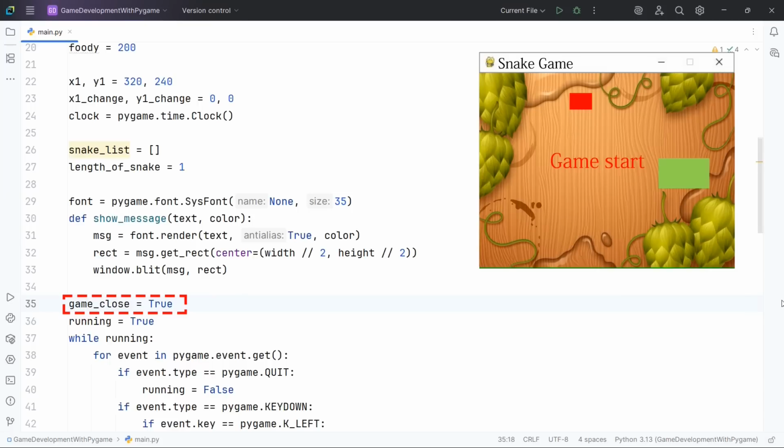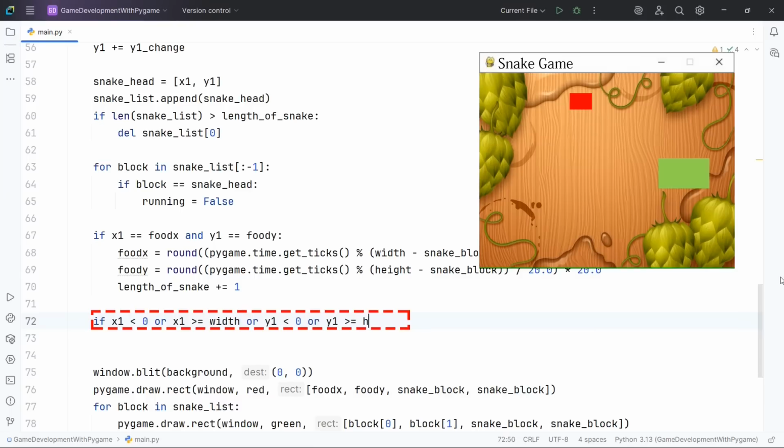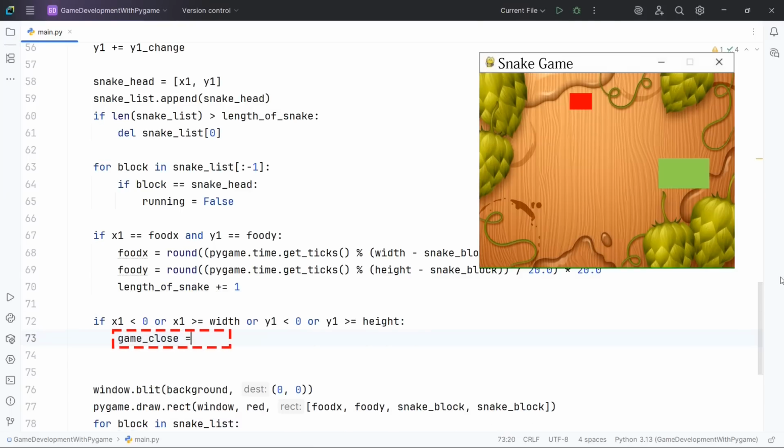After that, we go inside the while loop again because now the game is in a new state. We already told the game that game_close equals True, which means something bad happened, like hitting the wall. And now we want to show the game over screen or give the player a chance to quit or restart.